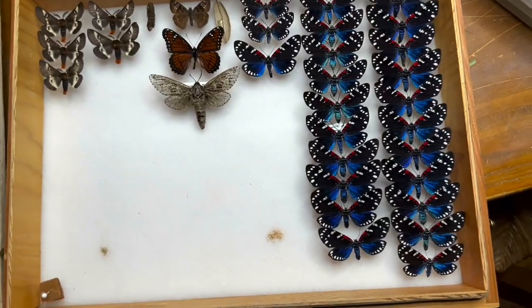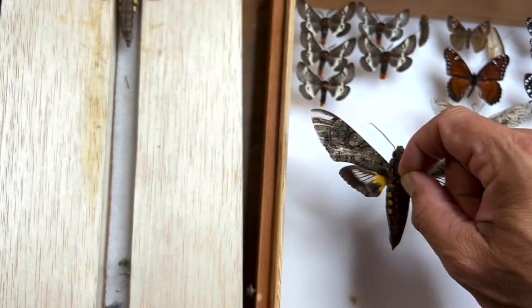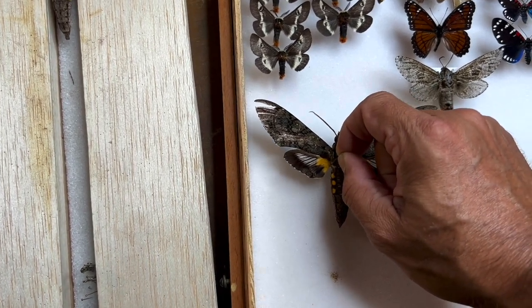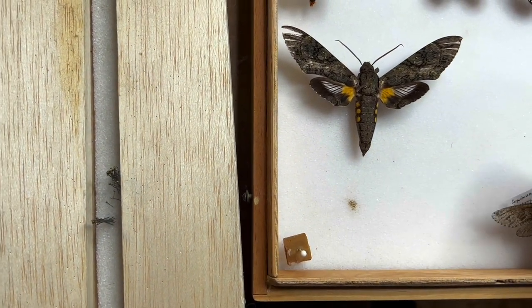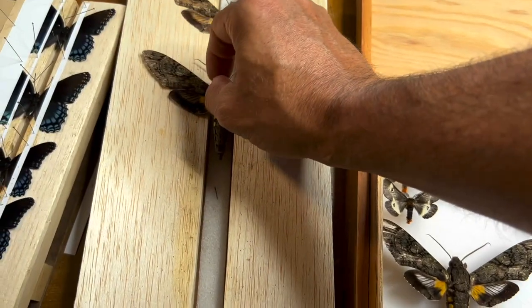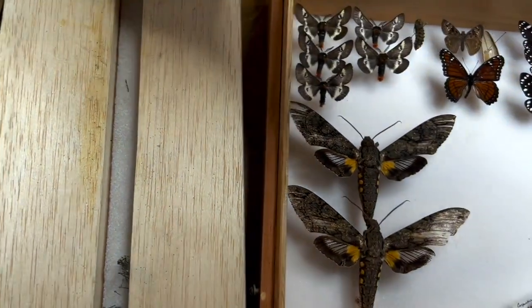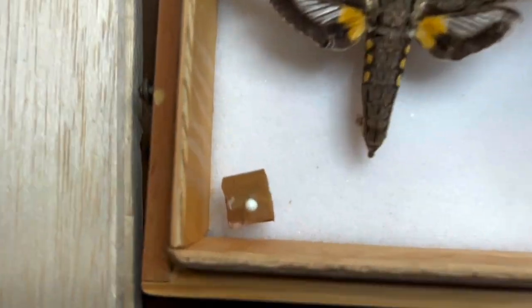and put them in a display case like this, where they will await the proper labeling. So I've got labels made for them. I don't have them with me. So once I label the specimens, then I'll put them in a box where I will eventually drive them up to Gainesville and deposit the specimens up there. So as you can see, I've got my little pest strips thing in here.